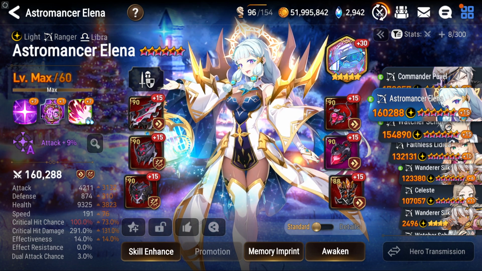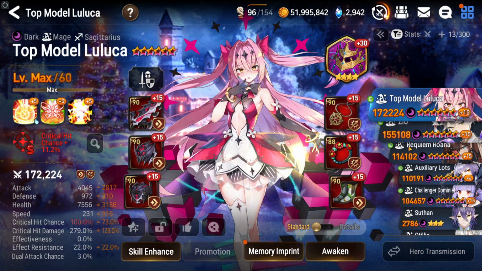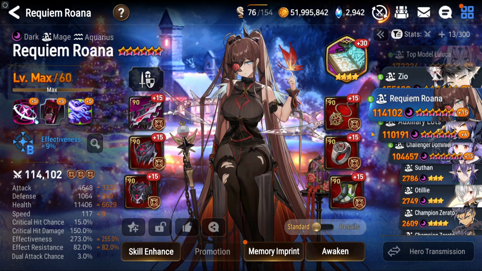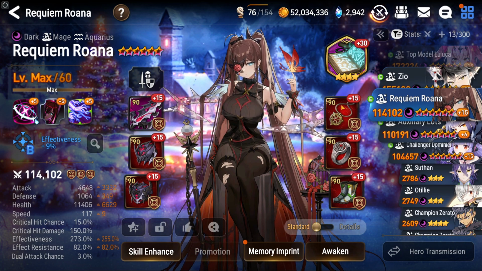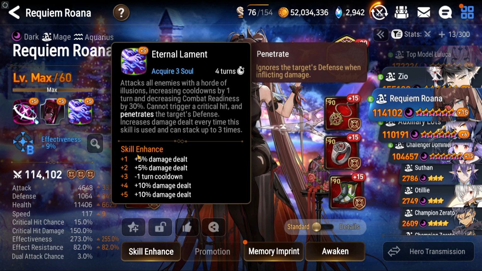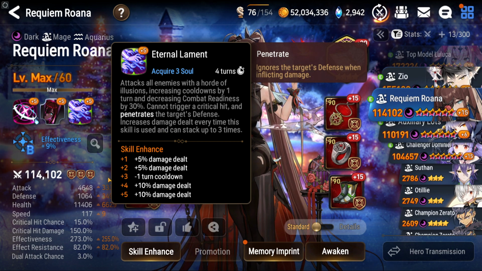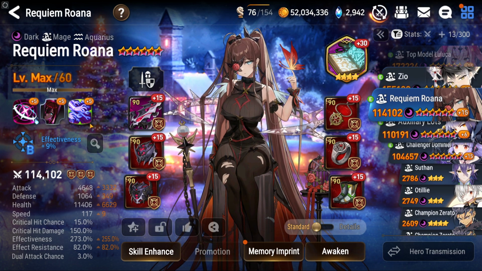Okay, now let's talk about Requiem Roana. Requiem Roana is the unit that deals with Edward Elric and Designer Lilibet, and Destina as well, because she is a unit that has cooldown reset, and cooldown reset just severely hurts those units. She's also a Karina counter to an extent.